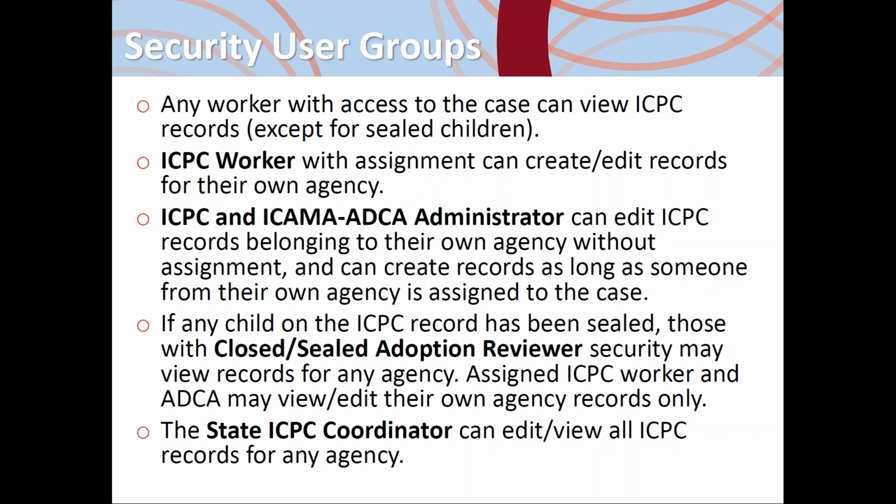Now, I said that for closed and sealed adopted children, if there's any sealed child on the ICPC record, then you have to have the closed sealed adoption reviewer security to view records for any agency. If you're assigned to the case, or if you are that ADCA who signed off on the placement, then you're going to be able to view those records for your own agency.